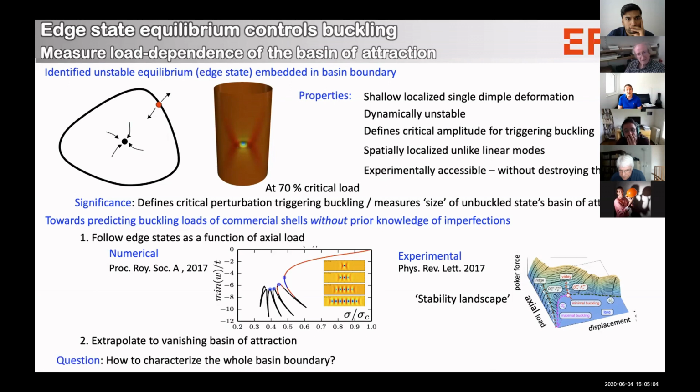So there are multiple things that have to happen, but the state where we are right now is simply that the similarity between these two problems suggests a slightly different way of thinking about the buckling problem. And I think the verdict, whether this really leads to better practical predictions or not, is completely out there. I'm not saying that this will give you better predictions than classical methods yet. I think it has the potential simply because it's a different way of thinking about it. But how far we get, nobody knows.